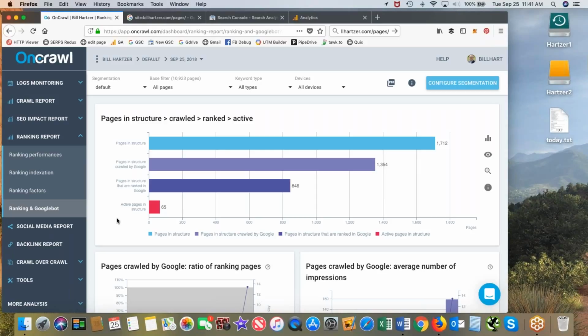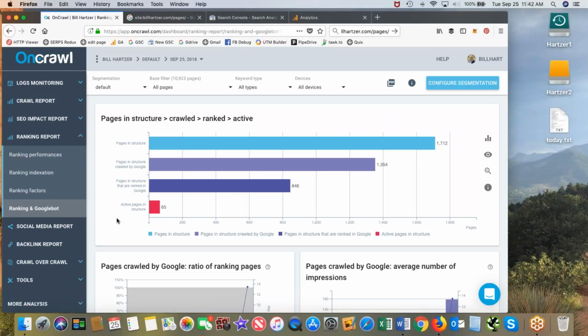They're there, they're linked. There could be a couple of reasons. One reason in particular could be that Google has been told not to crawl them. That could be because of the robots.txt file.